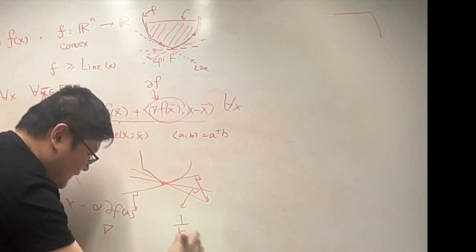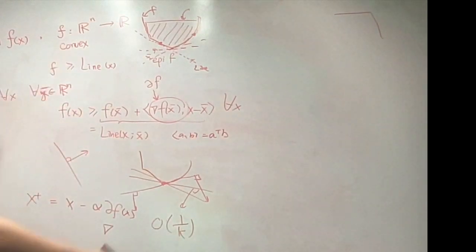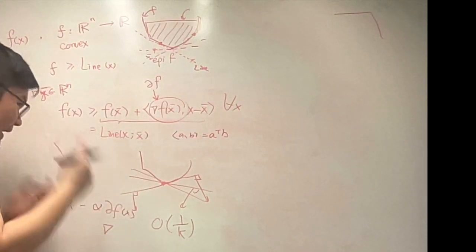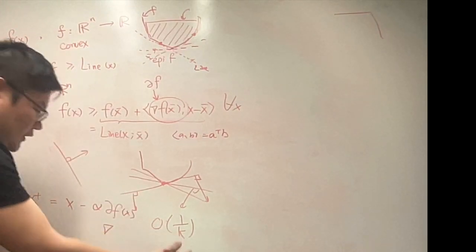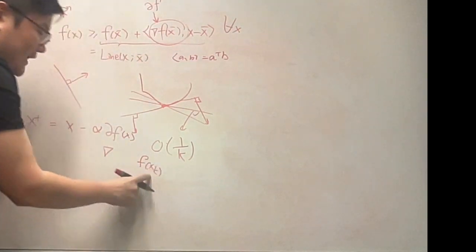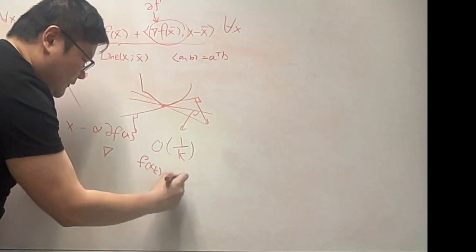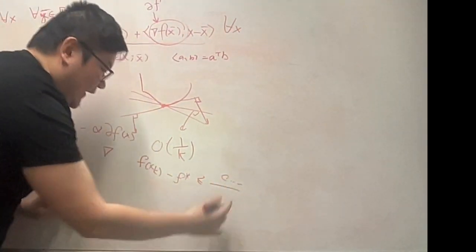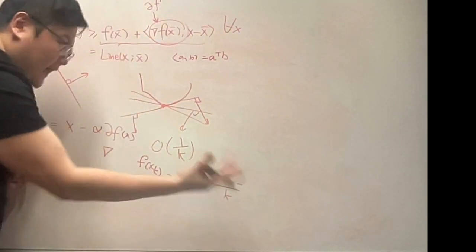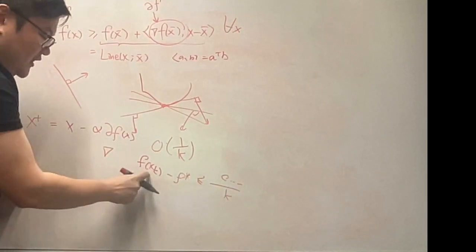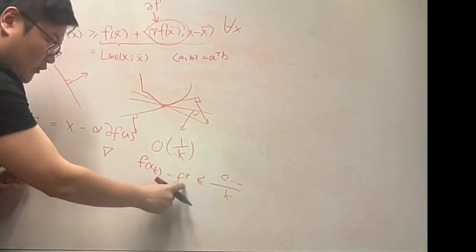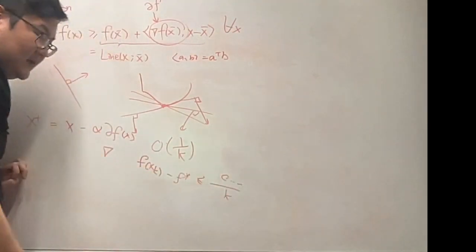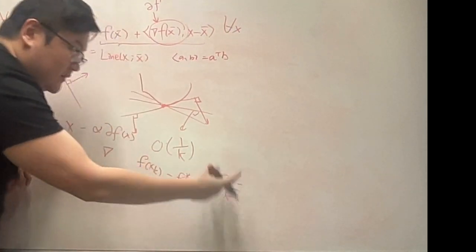What? It will converge at a rate like this, okay? That is saying that the function value towards your best achievable value decreases in this order. Or if I write it explicitly, at iteration k, the function value at iteration k minus the optimal value, that means the lowest one, is bounded by a bunch of constants, I don't care, divided by k. So if you run k 10 times, it means your function value at step 10 to the optimal value is dropped by a bunch of numbers which is constant divided by 10. And if you run 1000 iterations, then this becomes 100 times smaller.